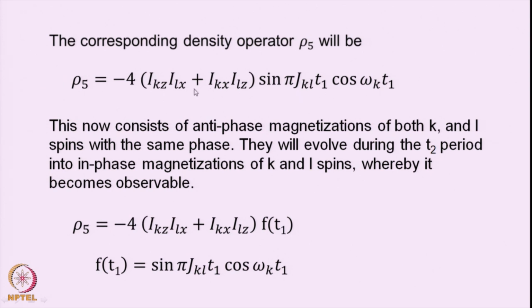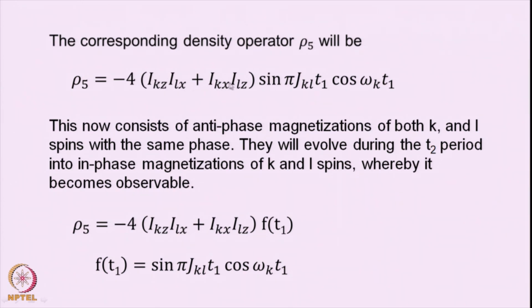Now you see, this is an important part. In the earlier case, when we were considering just before the detection, the diagonal peak had one particular kind of phase, the cross peak had a different kind of phase. Now you see, this one leads to the cross peak, this leads to the diagonal peak. Why do I say this? Because here you have cosine omega K T1, and this term evolves now with K spin frequencies, and this term evolves with the L spin frequencies, and therefore this is the diagonal term and this is the cross term.